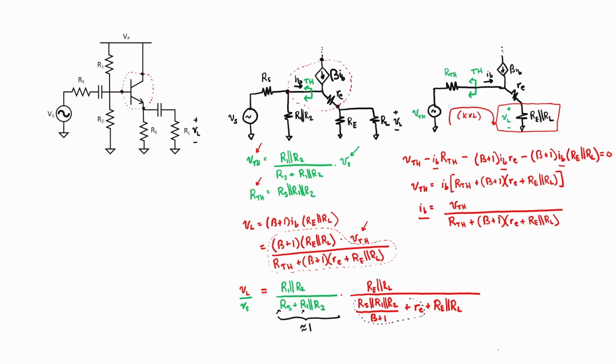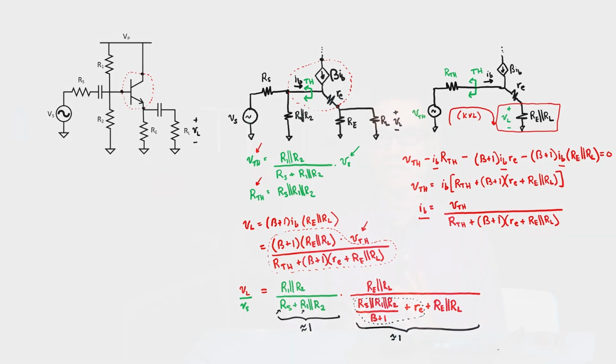Likewise for the second term, inside the dotted black lines, the expression is usually a very small number. The reason for that is because if you have a small source impedance R sub S and a large beta for your transistor, then the first term goes away. And then secondly, if the emitter resistance R sub E is a number in the range of 10 to 20 ohms or so, that's usually a small number relative to your load or your emitter resistance R sub E. Therefore, in summary, the second term is typically a number very close to 1 as well.